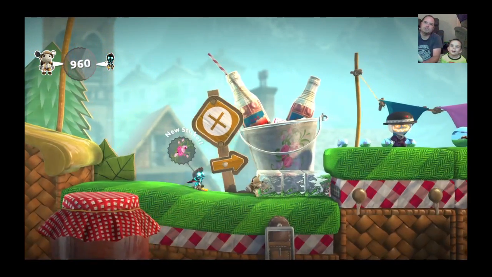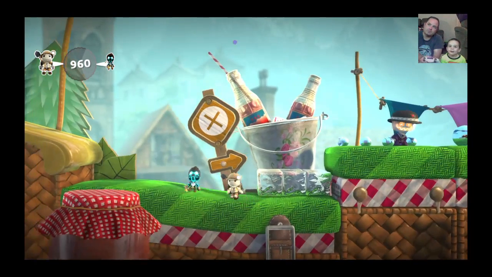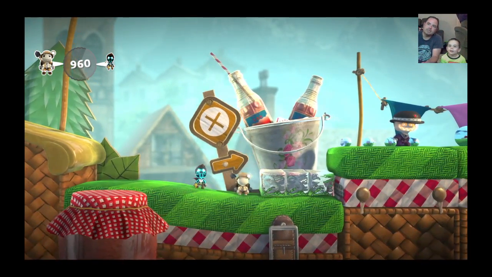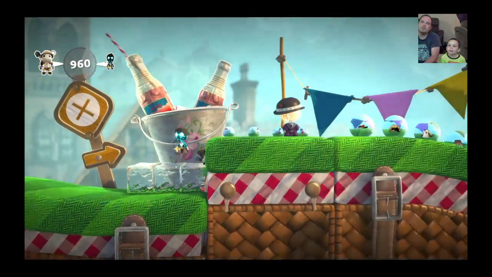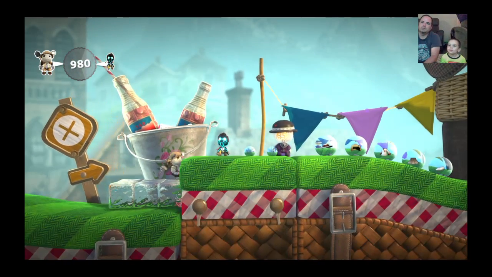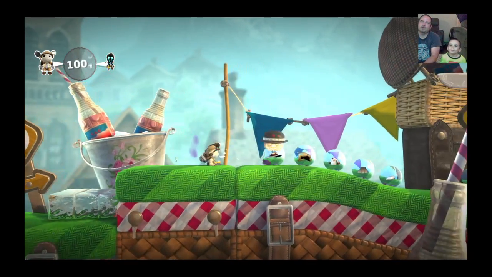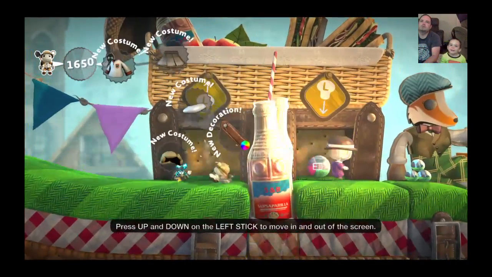So look, I'm gonna teach you something real quick. If you push down, do you see how your character moves back and forth? So you're gonna need to know that for certain obstacles. And then you jump, it automatically goes to the platform. Yes. See how he jumps automatically? Let's get stickers! Oh, see? Look at back here.